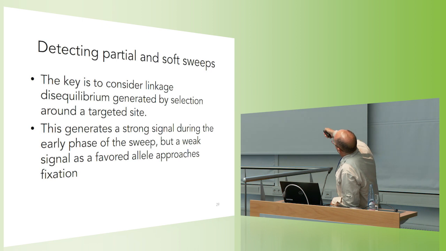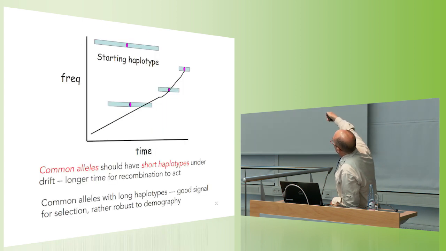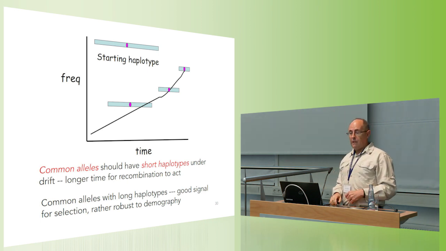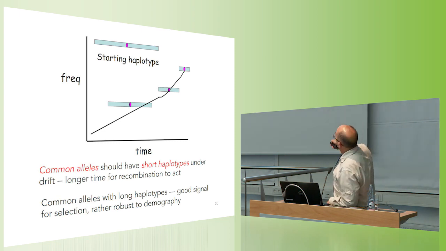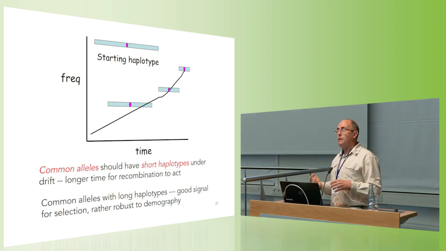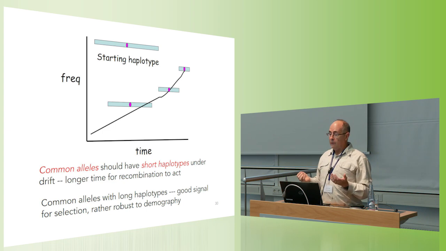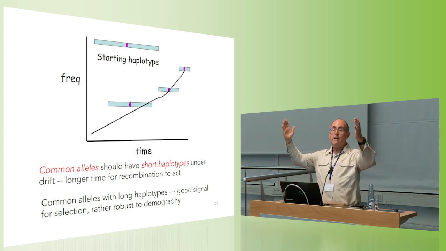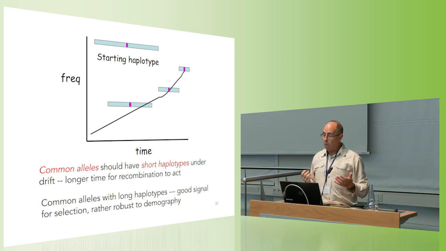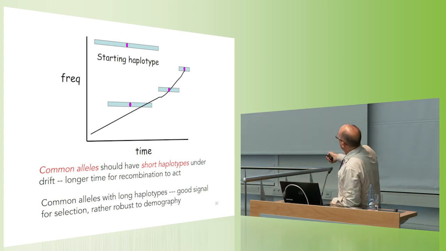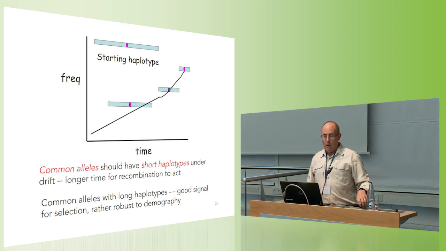And here's that idea. So here is my starting haplotype. I've got a SNP there, and around that I've got a block that's in linkage disequilibrium. Now, over time, as that allele increases in frequency under drift, it's going to be older, and therefore recombination is going to make that haplotype smaller. Under neutrality, a common allele is an old allele. An old allele means it's been around a while, and therefore there should be shrinkage in the amount of linkage disequilibrium around it. However, if I see a common allele with a long haplotype, those are not compatible with each other for a neutral allele. A common allele means they're old, a long haplotype means they're new.